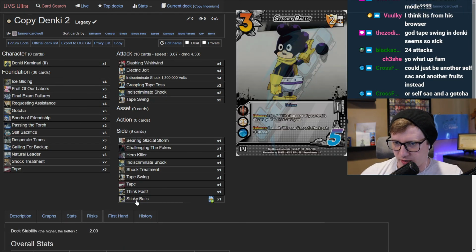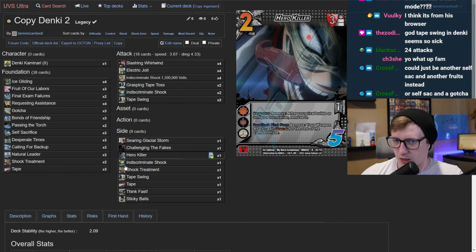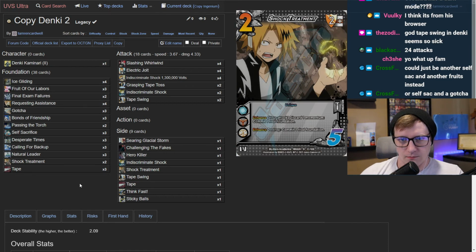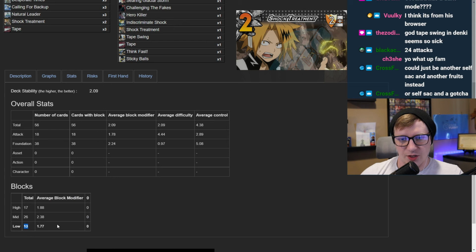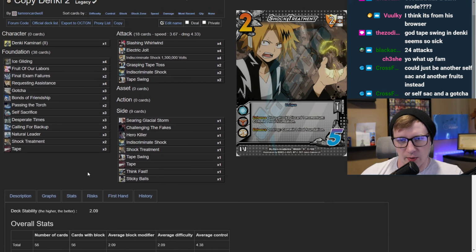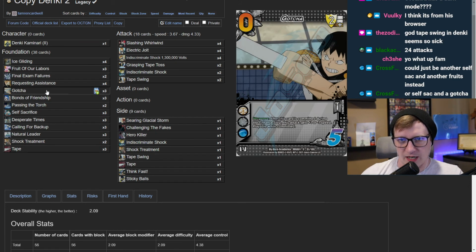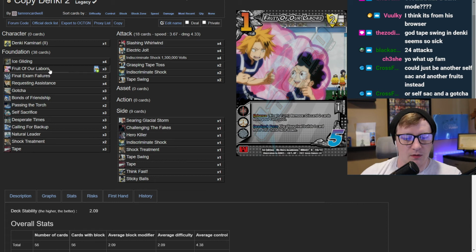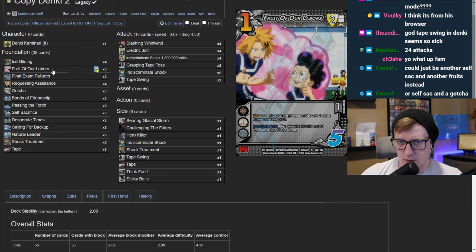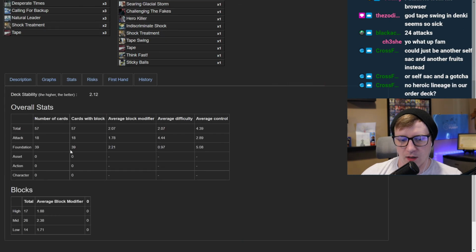Just see what's up. Are there any low blocks that I put in here? No. Okay. If we had to shove more low blocks because you wanted this to be as even as possible, what low blocks would you want? Would you want a fourth self-sacrifice? Would you want more gotcha? Would you want more fruits? I'd probably hit the self-sacrifice first because it's a 1 low. Okay. So we'll toss it up, and then we'll see.